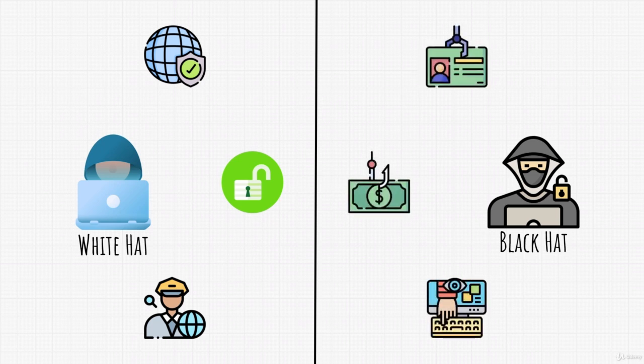A black hat hacker, on the other hand, is there to perform malicious activity such as stealing your data. They could also try to steal your online money. They could install a virus or a keylogger on your PC and track everything that you do. They can go as far as doing something like stealing your identity. However, the methods white hat and black hat hackers use can be quite similar. The difference is we as white hat hackers must make sure that we have permission to target a certain system.